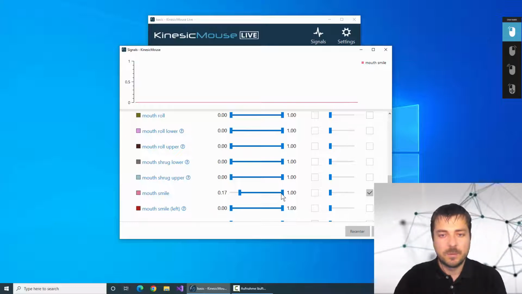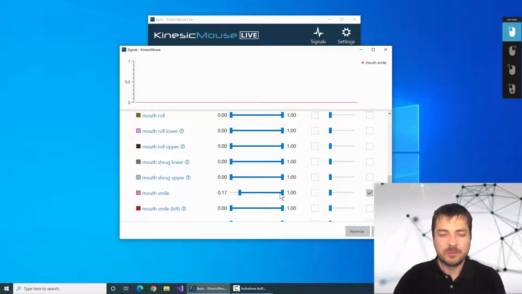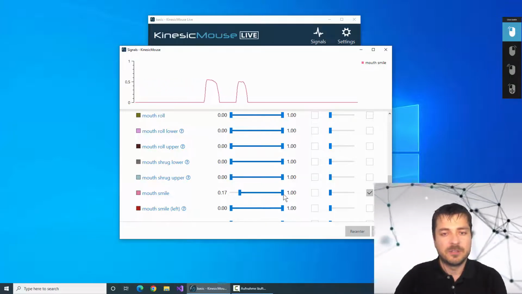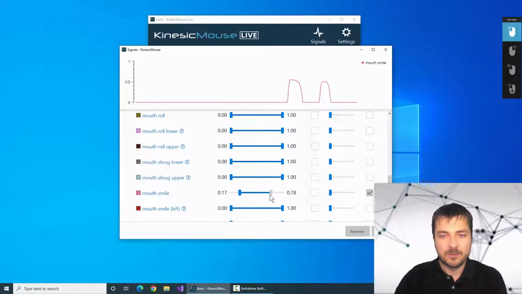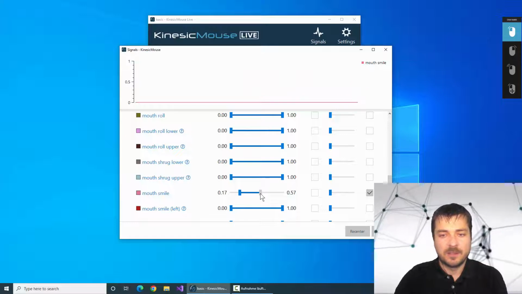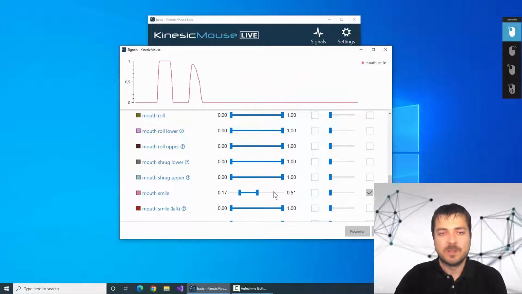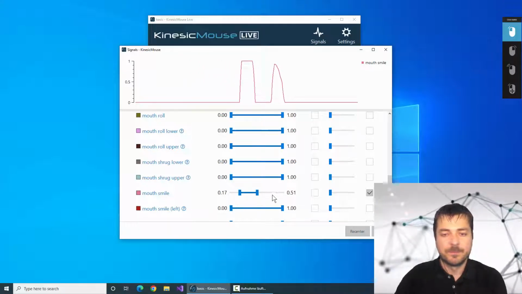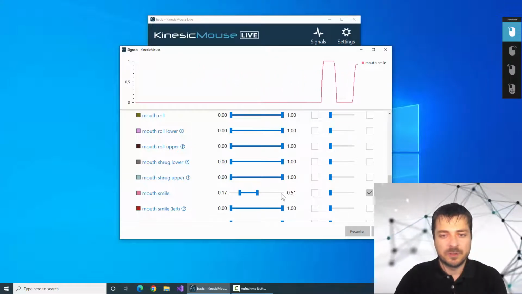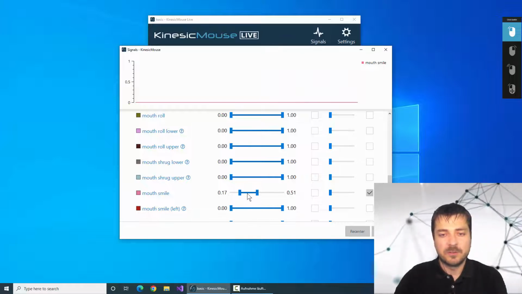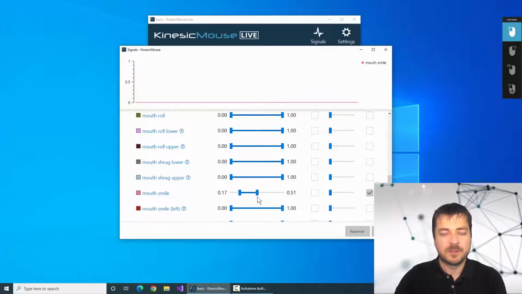And when I activate the mouse smile signal, I can see that I can reach only 50%. So when I move this upper slider down, it will get easier for me to get a clean signal, and it will be much more sensitive. And now the threshold is applying to this smaller range of the signal.